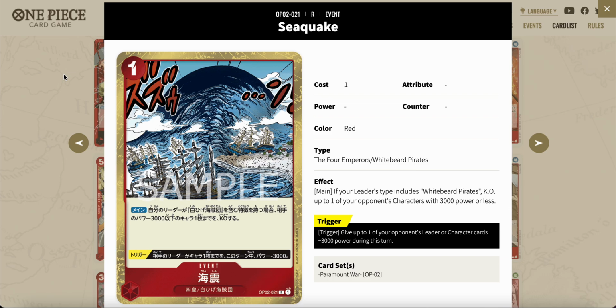Finally, we are on to the events, however. So the first one we have is Seaquake, which is cost 1, color red, obviously, type 4 Emperors and Whitebeard Pirates. Main, if your leader includes Whitebeard Pirates in its type, KO up to one of your opponent's characters with 3,000 power or less. Trigger, give up to one of your opponent's leaders or characters minus 3,000 power during this turn. I don't know about this.